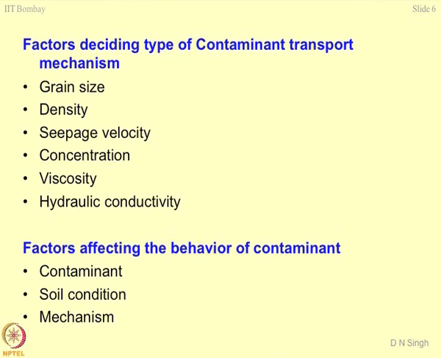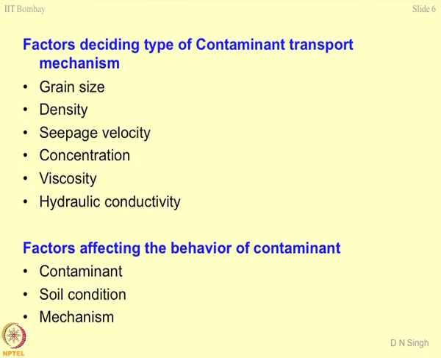So, the first one is the contaminant itself, whether it is reactive or non-reactive, clear, or radioactive or decaying type. There could be a contaminant which does not come out of the porous system, it gets decayed completely within it, all right. So, there could be a situation. The second term would be soil condition, what type of soil conditions you are talking about, and of course, the mechanism which is going to govern. So, the whole idea of showing you these points is, ultimately, it boils down to the mechanism which is governing the contaminant transport. So, it is not a very easy and simple way of modeling, though it appears to be, because this term itself will take care of all these parameters plus many more parameters into account.